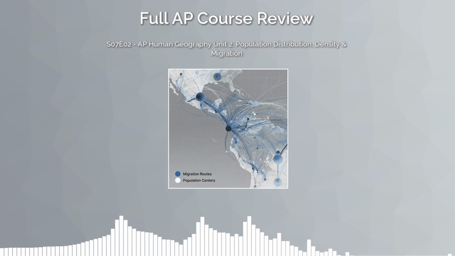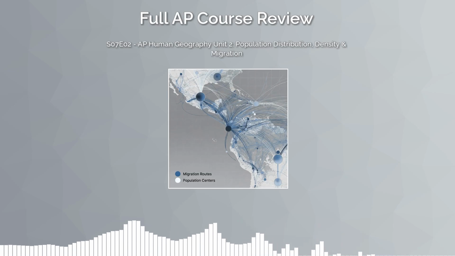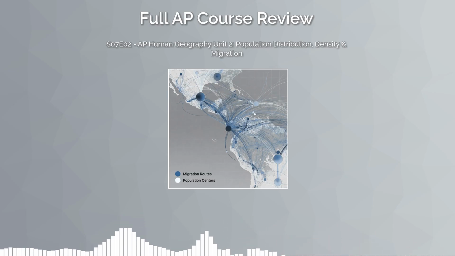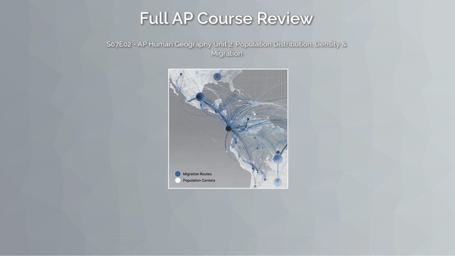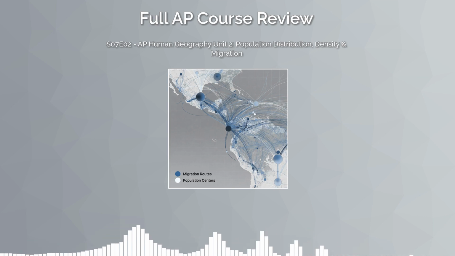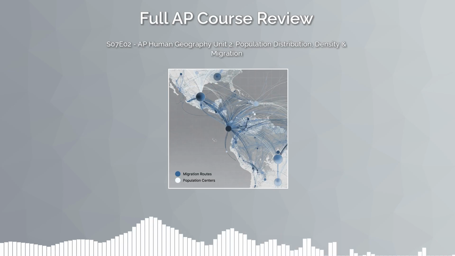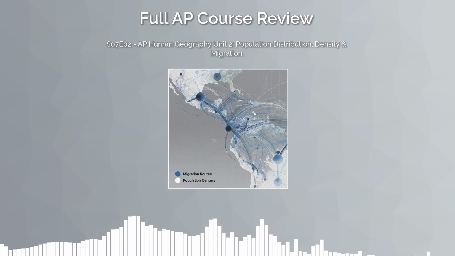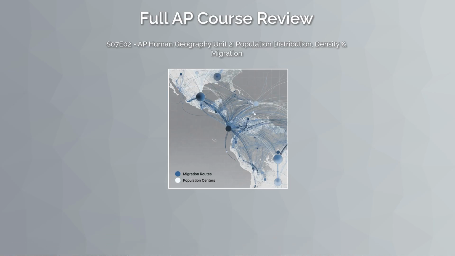This connects directly to Unit 5 agriculture and the concept of the Malthusian theory you'll encounter in Unit 2's broader themes. Thomas Malthus argued that population grows geometrically while food supply grows arithmetically, leading to inevitable resource crises. The AP exam won't ask you to take a position on Malthus, but it will ask you to apply his logic and to recognize where neo-Malthusian thinking influences contemporary population policy debates.